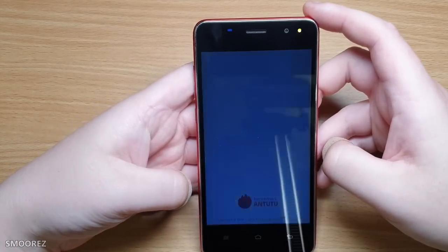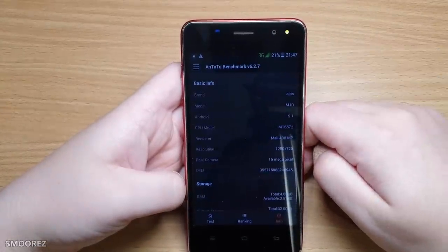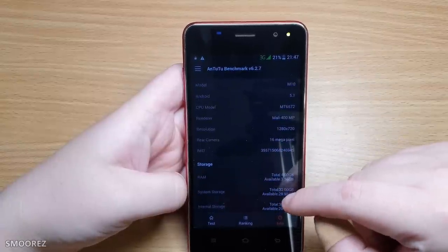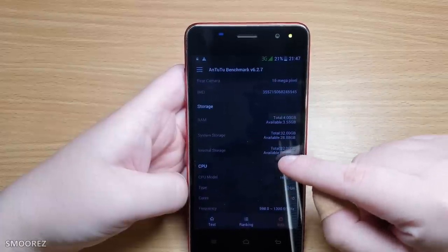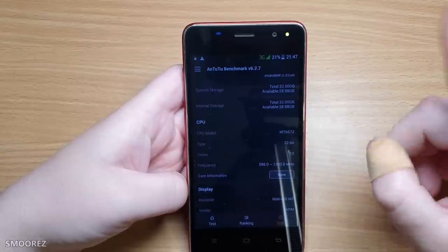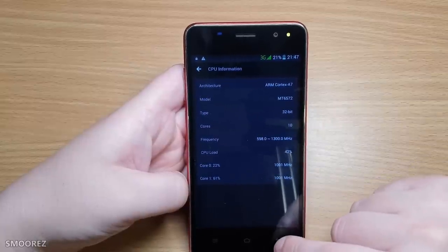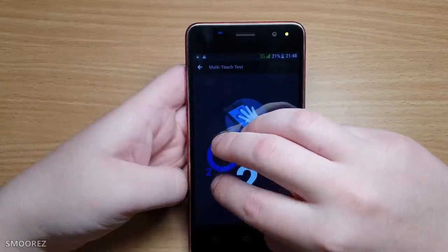So we'll start with AnSuSu. All right, going into info here. Brand is Alps. Fair enough. M10, 5.1, MT6572, Mali 400MP, 720p display. Highly doubt that. 16 megapixel camera, 4 gigs of RAM, 32 gig storage. Yep. No, it's a 10 core. It's not an octa-core, it's a 10 core. Oh, there's 2 cores running and one's just been put to sleep. So I think it's a dual core. More than 2-point multi-touch? Come on. Nah, 2-point multi-touch.